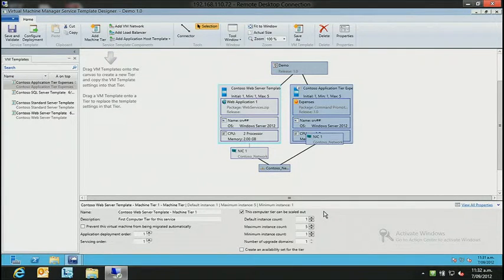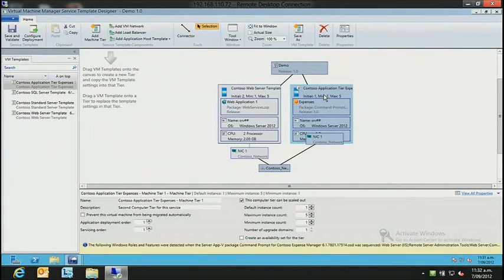So in this case here, I'm just going to go default instance 2, and I want a minimum of 1 server up. You see by default, everything can be scaled out. Microsoft select that by default. In the case here, I might want to change it or tweak it if I need to.